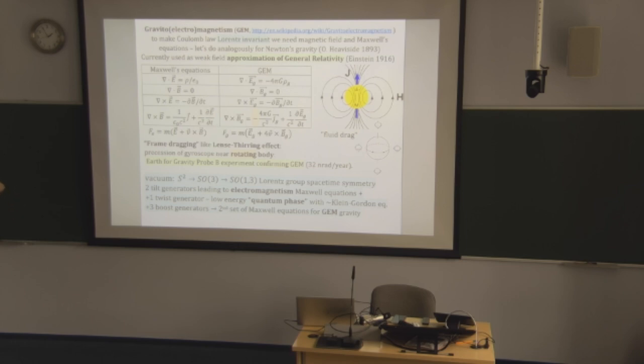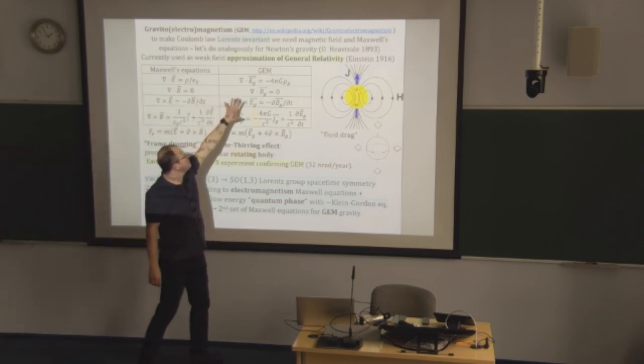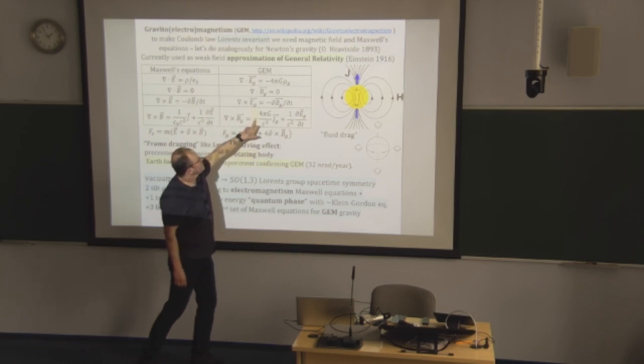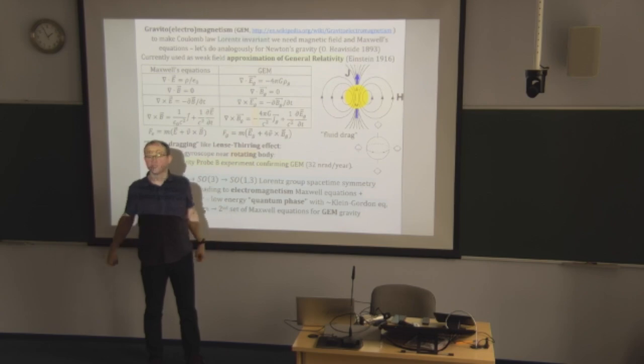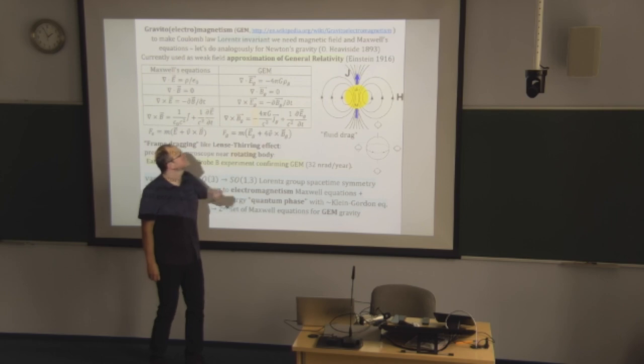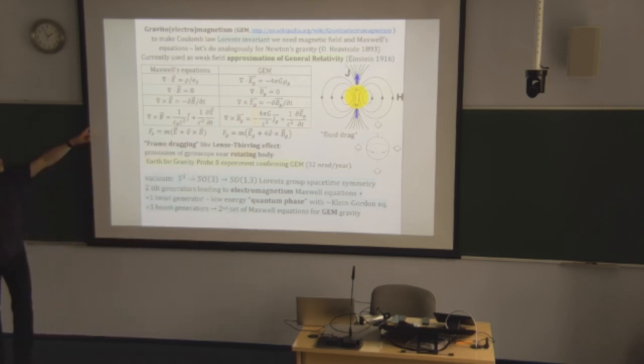It's called gravitomagnetism. So finally, we get two sets of Maxwell equations: one for electromagnetism, and the second for gravity. The main difference is this change of sign, that two masses attract, not repel like electric charges, and the size of this constant. And this gravitoelectromagnetism was confirmed, for example, by the Gravity Probe experiment. It is the first order effect, but the only one directly confirmed, not through some extremely far collapses, but through gyroscope precession. Extremely well confirmed.